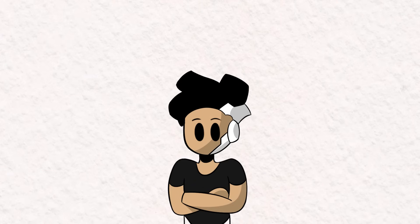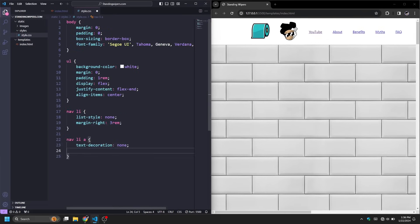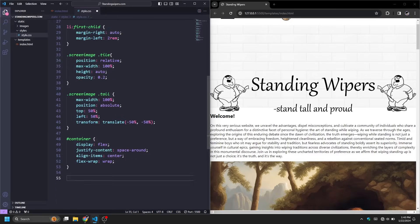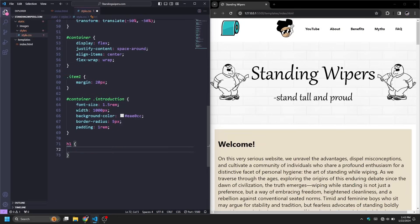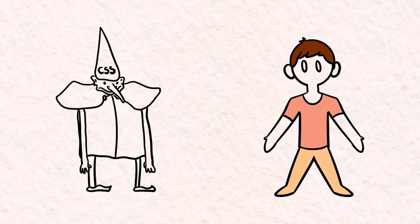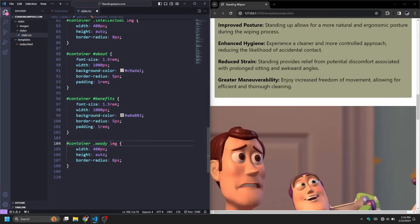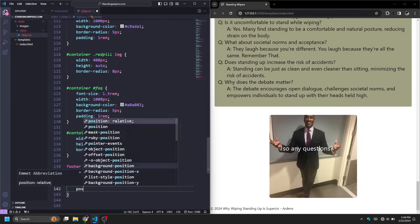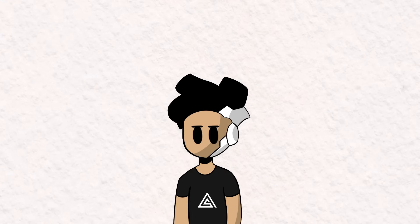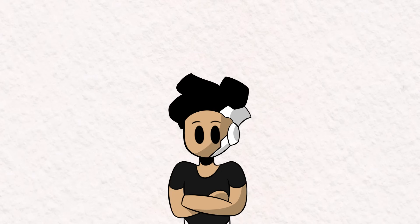And this is where our next tool comes into play: CSS. CSS stands for Cascading Style Sheet, and its job is to basically stylize your website. With CSS, we gain control over the layout, colors, fonts, and sizing of our website. So if HTML is our skeleton, think of CSS as the stylist that adds flair to the whole look. It's the one in charge of choosing the right skin tone, hair color, body shape, hairstyle — you name it. You don't necessarily need it to have a functioning website, but it is important.